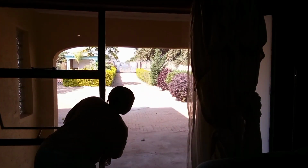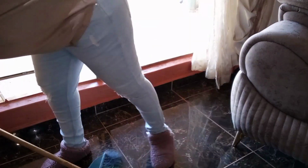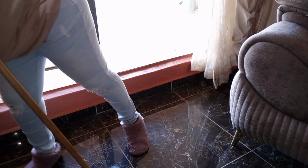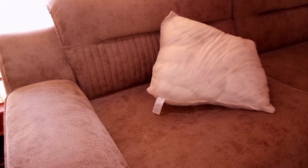So the windows inside, guys, I always attend to them once a week whenever I clean. But as I was cleaning them, I realized that the real culprit is outside. The windows are so dirty outside. I've been dodging them for a long time. They have lots of dust. So I think it's time now to tackle them, but not in this video today. I'll do them next time, and I'll make sure that I share with you guys.